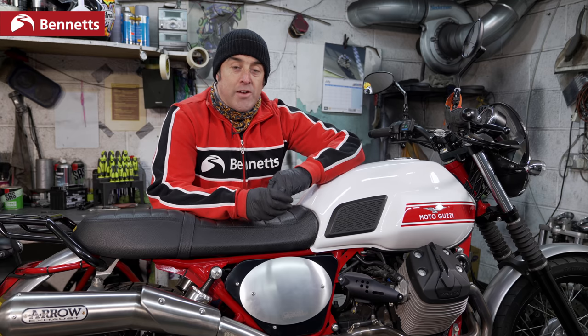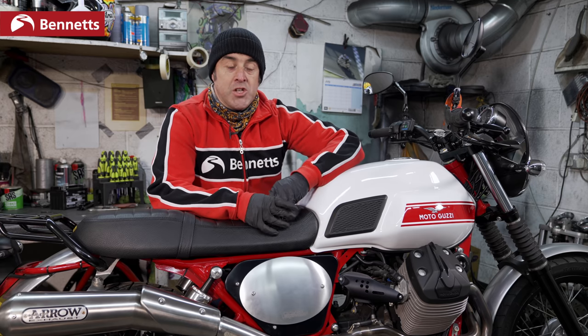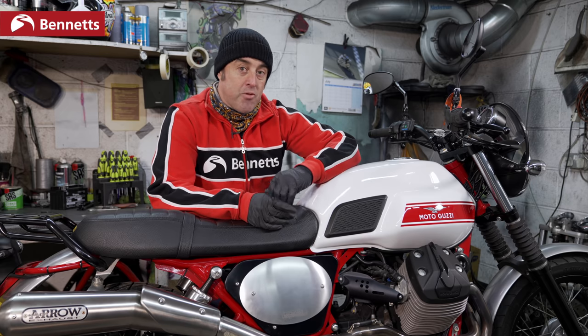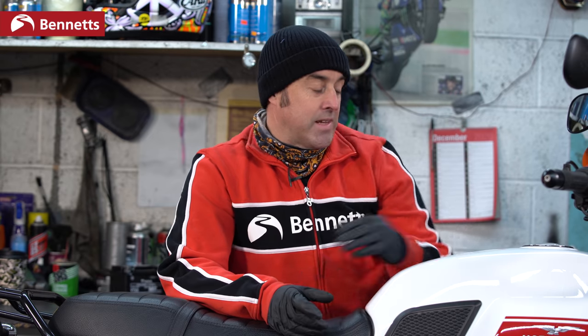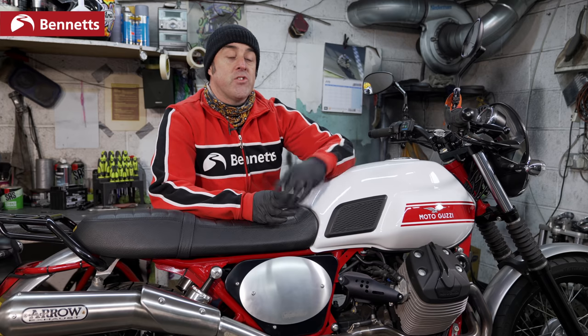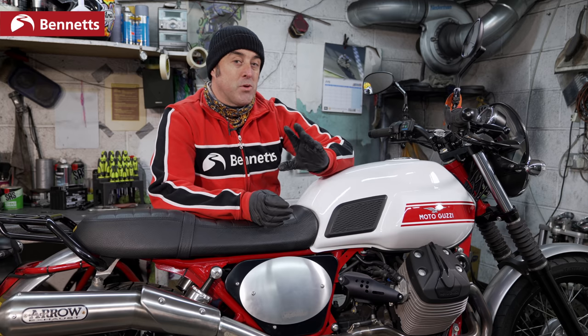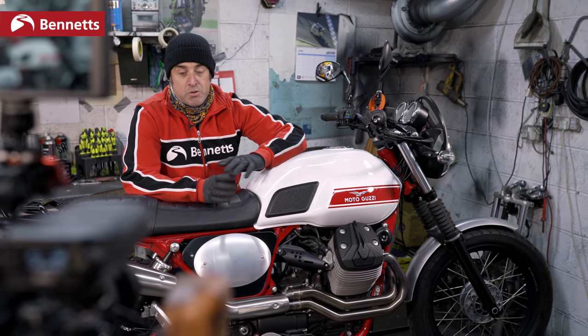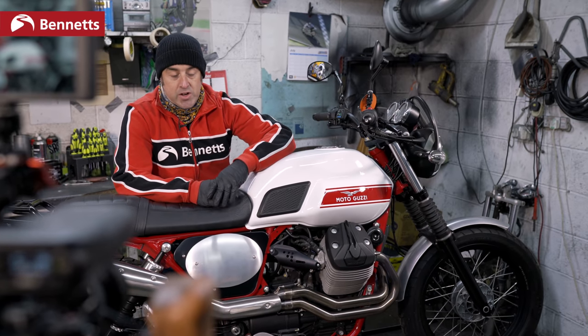Now it's time to start your motorcycle. Simply switch on the ignition. If you've got a manual choke, you need to operate that, leave the throttle alone and press the starter button. Let the starter motor run for around 5 seconds and then let go of the start button. If it doesn't start, try a few more times, but only once or twice. After that, don't leave your thumb on the starter button. You'll just burn out your starter motor and drain your battery.